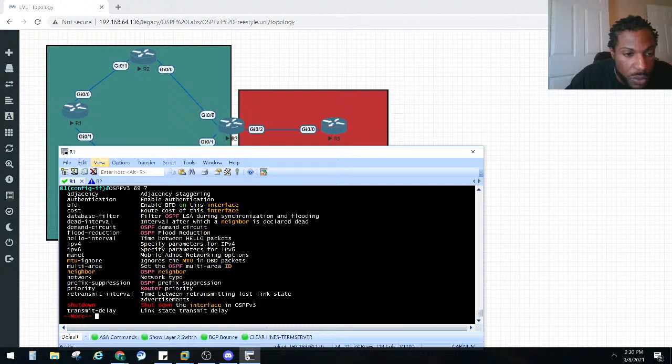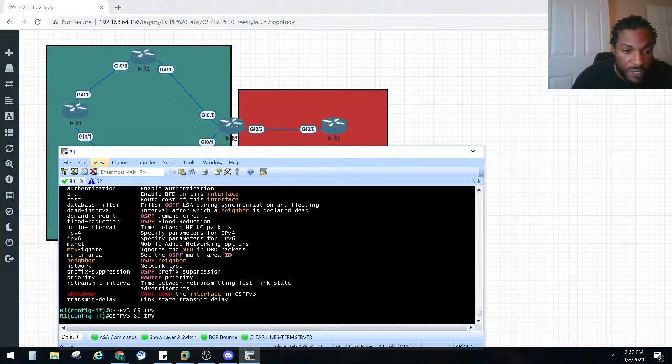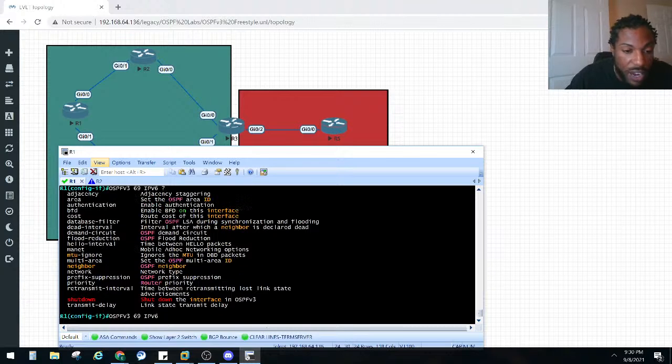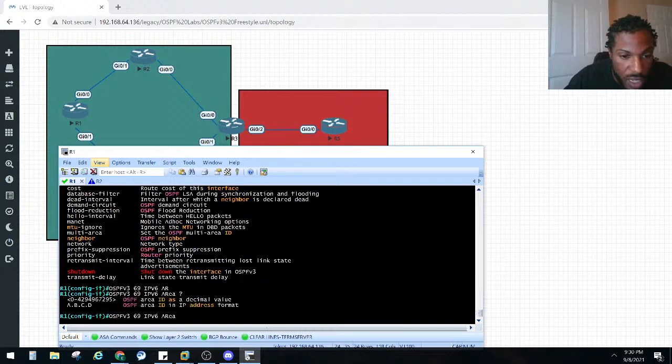After that you have to do IPv6 in this case, and then the process ID, or the area rather. In this case, the area is going to be area 0.